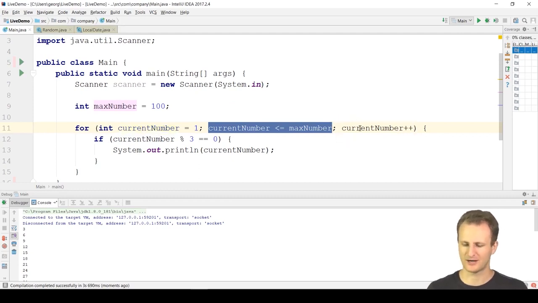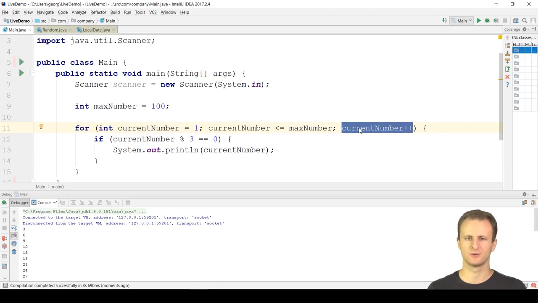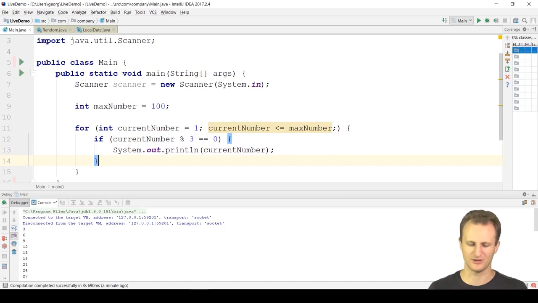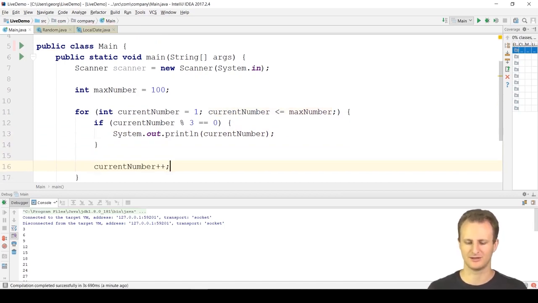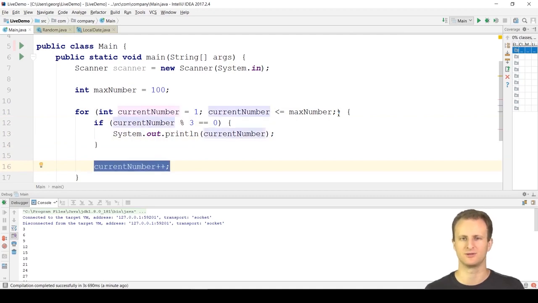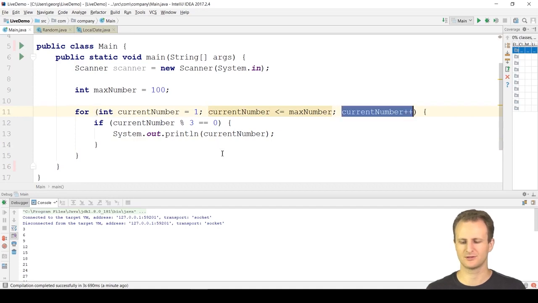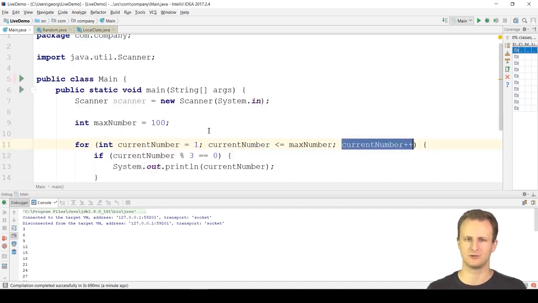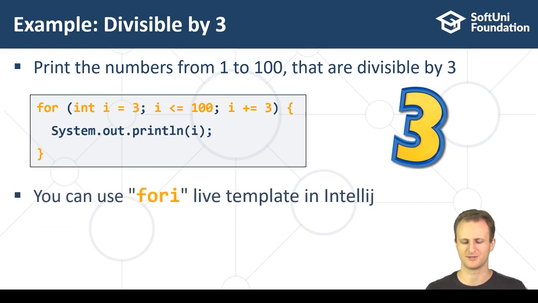So if you write a for loop like this one, it would be exactly the same if I remove this current number incrementation from here and place it at the end of the body. It's absolutely the same. That's what Java does. It takes the code you have over here after this semicolon and places it at the end of your body. That's effectively what it does. Okay, so this is what our for loop does, and you can achieve the same result with a while loop, just as I showed you a few moments ago.